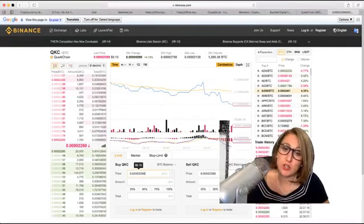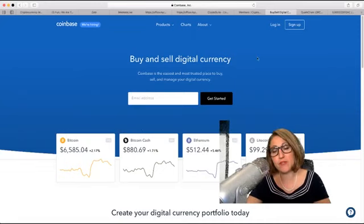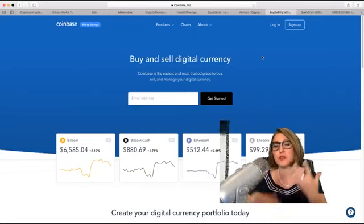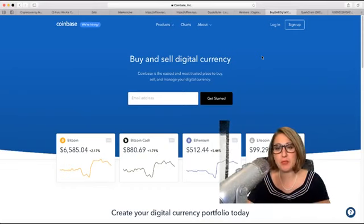And then you would press sell. The other thing you need to know is if you bought Quark Chain with Bitcoin, when you sell it on Binance, it'll turn back into Bitcoin. So then you would transfer that Bitcoin back into your Coinbase account, and you could sell your Bitcoin through Coinbase and convert that into USD. There's a USD wallet area on Coinbase, so you could leave your USD on Coinbase, or you can just transfer it back into your bank account.